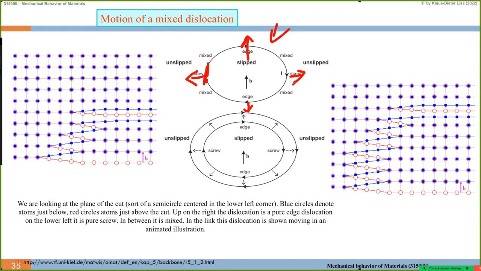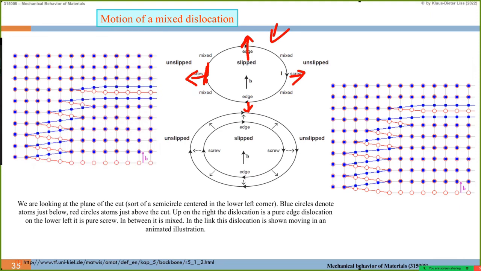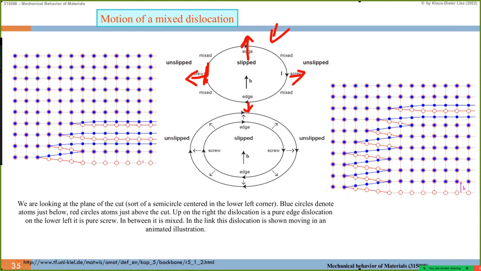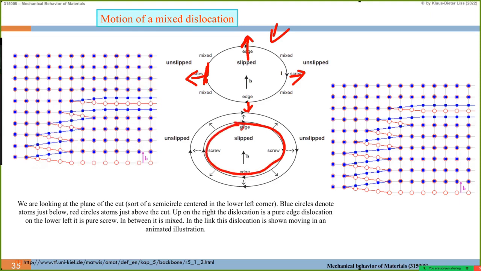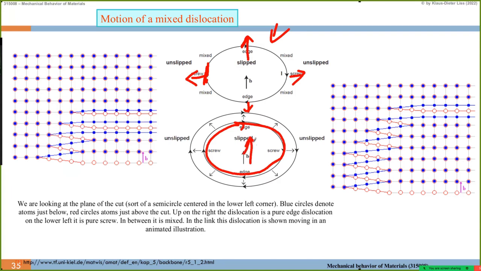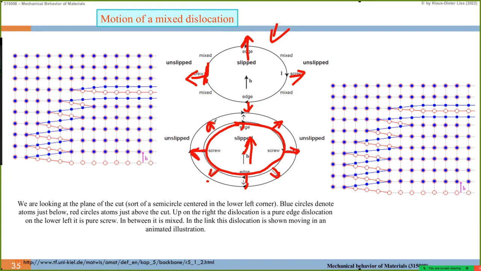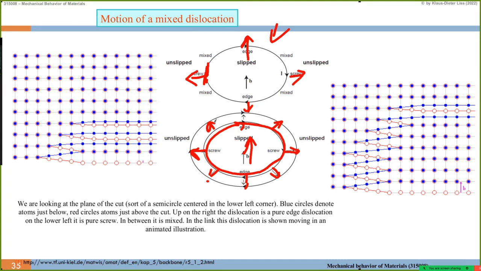For left-handed or right-handed screws, or if we introduce a dislocation plane at the top or from the bottom, it moves in the opposite direction. So as we slip the top figure, we see that the dislocation loop increases. When we shear along the Burgers vector, the dislocation loop generally increases in diameter. And if we slip in the opposite direction, against the Burgers vector, then it would shrink, it would decrease.